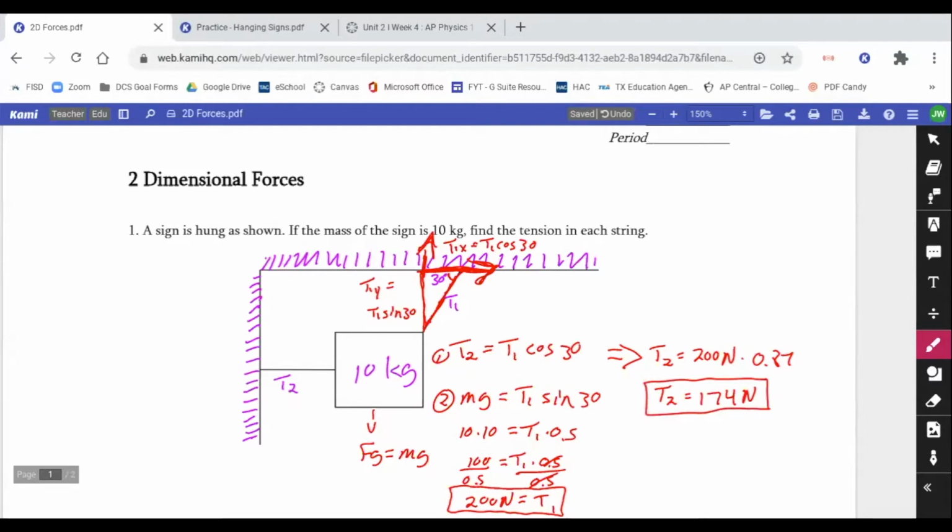There, we've solved for both of those tensions simply by using something that we learned in kinematics with projectiles at angles. We're breaking those angles into their components, vertical and horizontal. If the object is not accelerating, it could be moving. As long as it's not accelerating, the leftward force is equal to the rightward forces. The upward forces are equal to the downward forces. They're balanced. All right, now, that's the complete lesson, at least 2/3 of it.